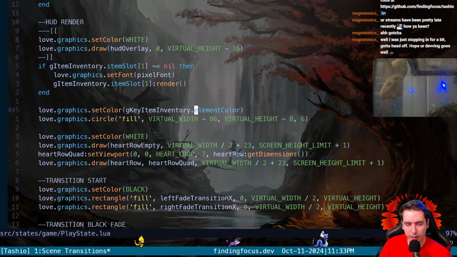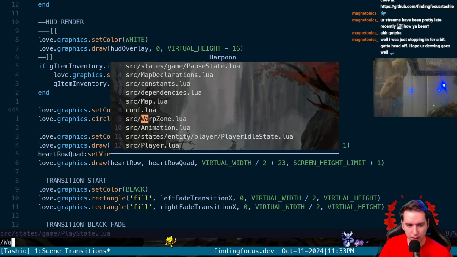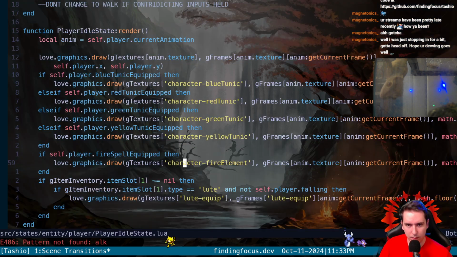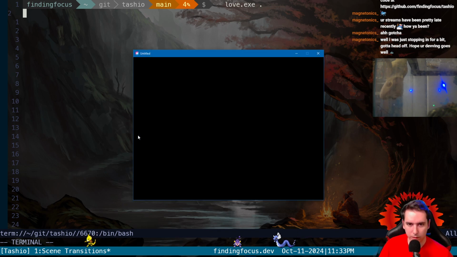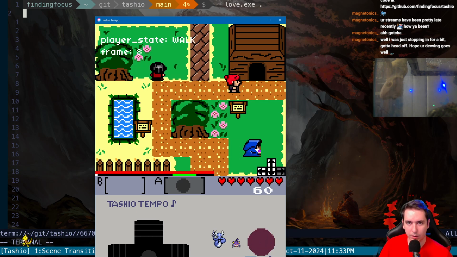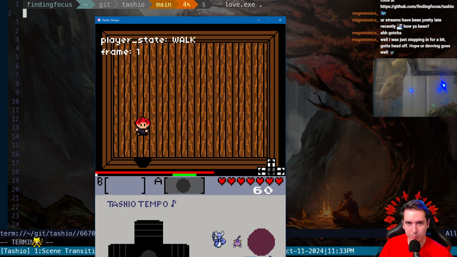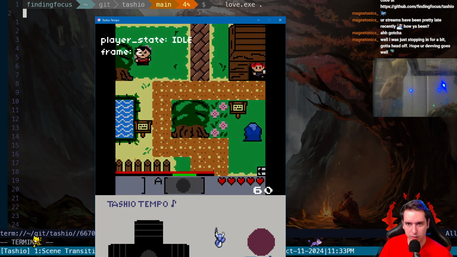How are we rendering in our play state, or in our walk state for our character? Oh, here. Character element. Okay, player idle. We switch to a walk, but there we go. Okay, so it does swap to idle once we're... okay. I think it fixed our issue.